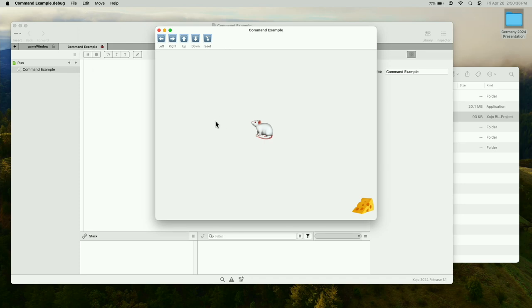What's cool about this is that the undo is almost like a happy accident that happens from the way you've set this up, because all your commands are queued up. And like I said, you can also use this for queuing commands. If you had a system that's trying to talk to a server, and the server's offline or the internet's offline, you could just queue up these commands. Once the server's back online, these commands could just run. So you can use it for a lot of different things. And the mouse gets fat when he eats the cheese, so I thought that was fun.